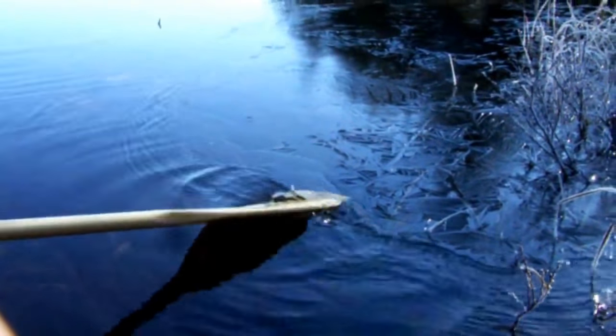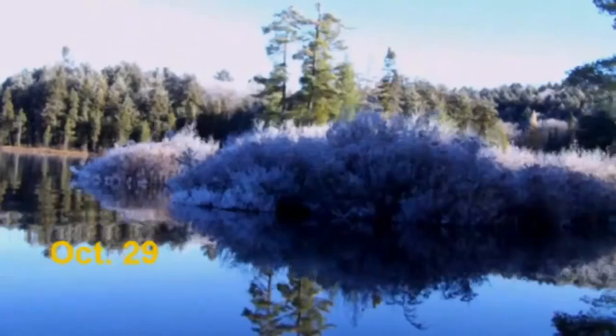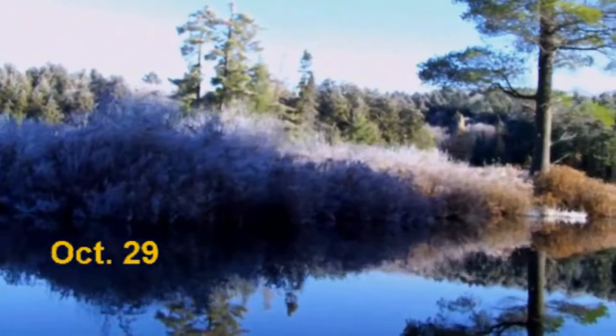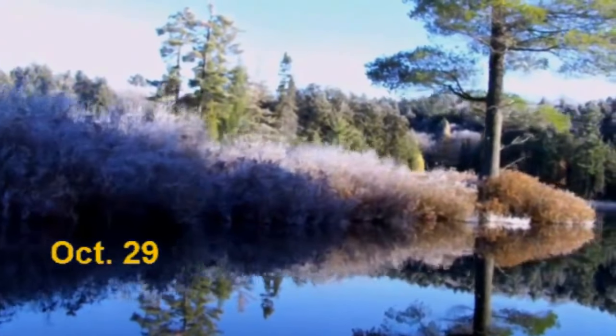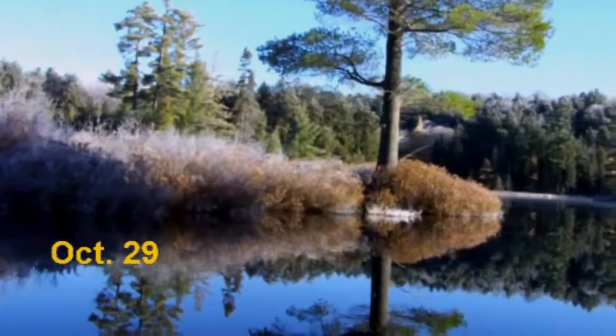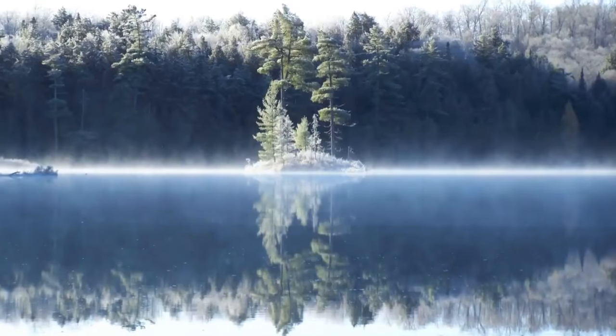The scenery during those times is some of the most beautiful scenery that we have captured on film. I think a lot of summer canoeists don't get a chance to see that stuff because their canoe is already packed away four to six weeks before that time. I'm talking October and early November.